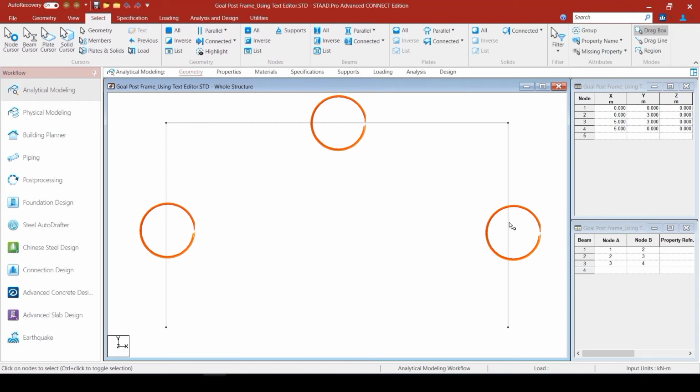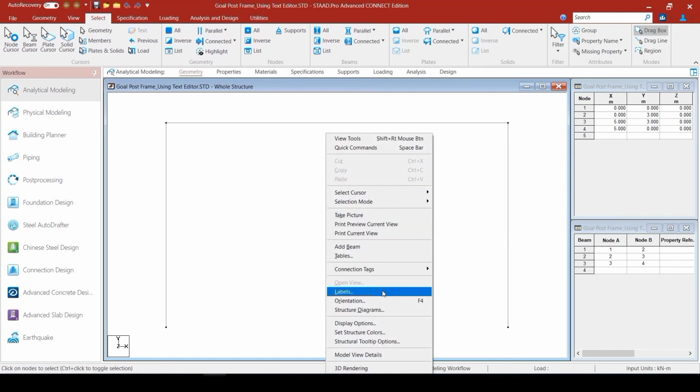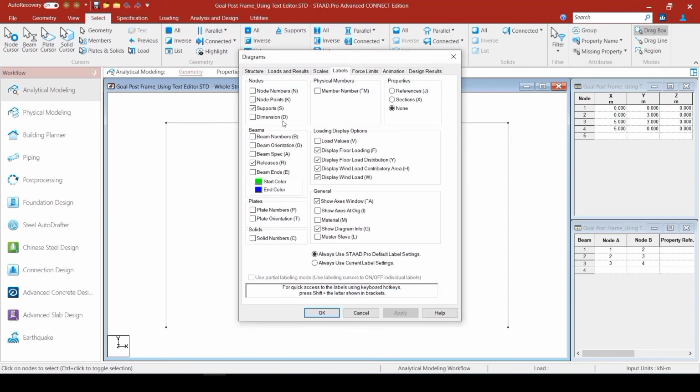Now, if you are an expert user, you would not need to go to labels and check in the respective options. All that you could do is, if you could remember these various hotkeys that are associated with various operations, you can just press the shift and that hotkey to display the respective entity that you want to display.